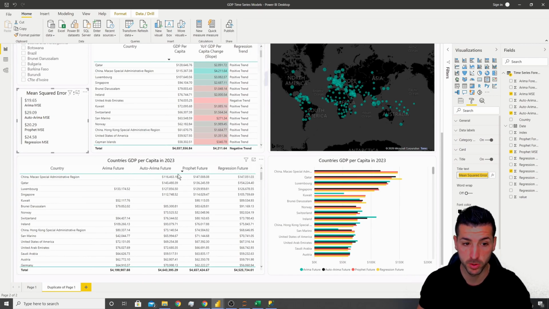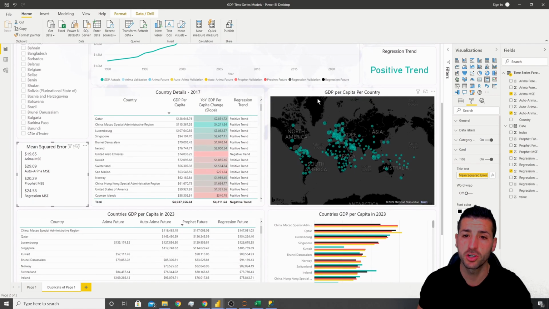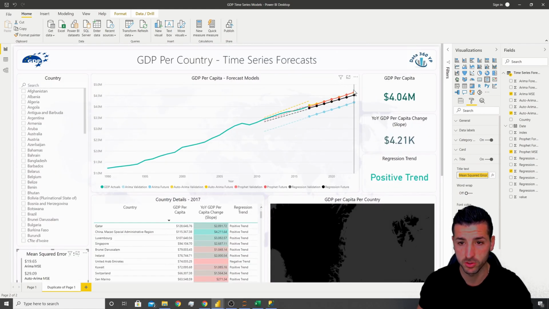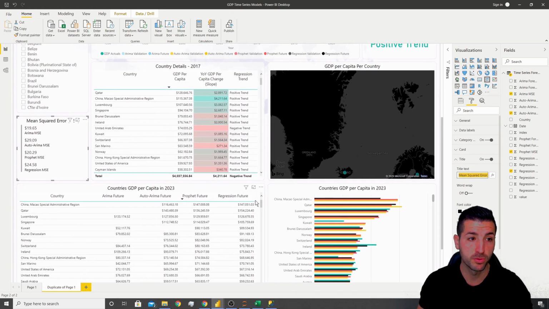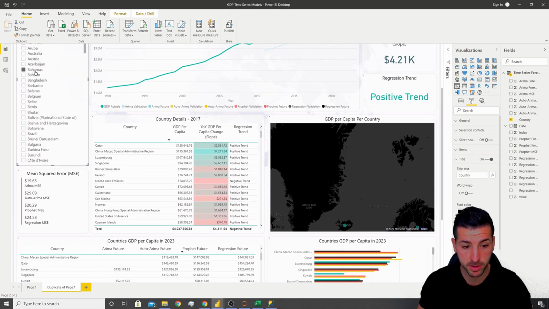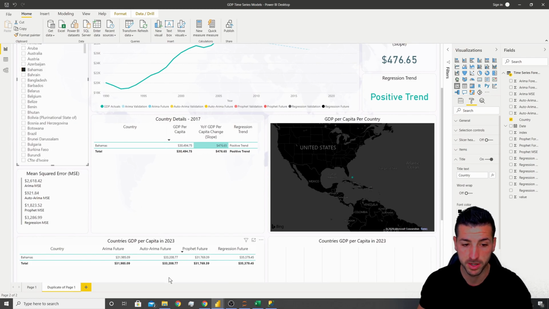Right, moving on now, the next step is to create this table down here, which has our future predictions for our 4 models. So it's only going to be from here to here. And it's actually going to be only 2023. So it's going to be these last 4 numbers per country. So if we were to select again, as we said, Bahamas, we could actually see straight away the best model, which we have identified is the auto ARIMA. And then if we want to see the number, it is this number over here.